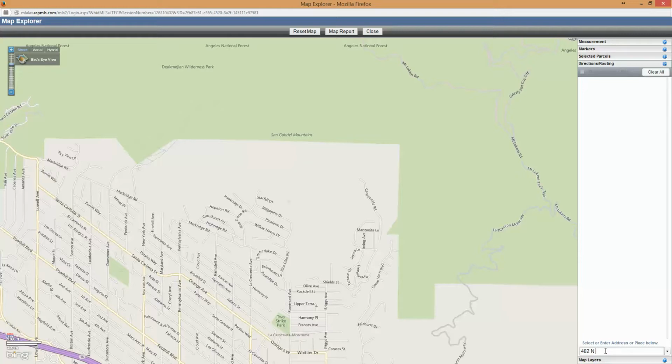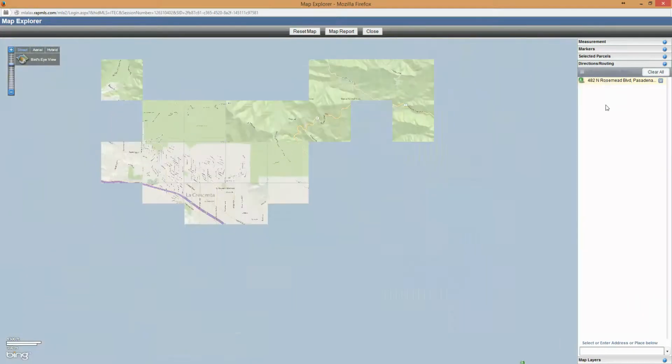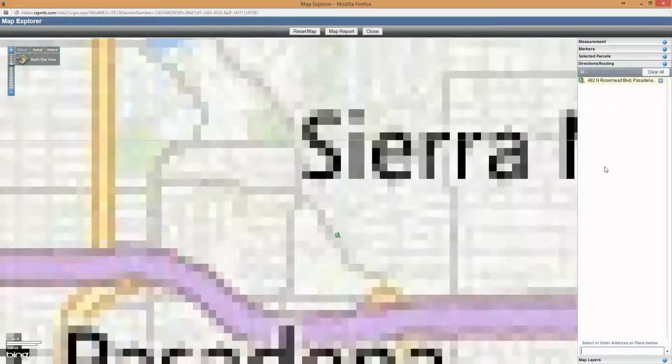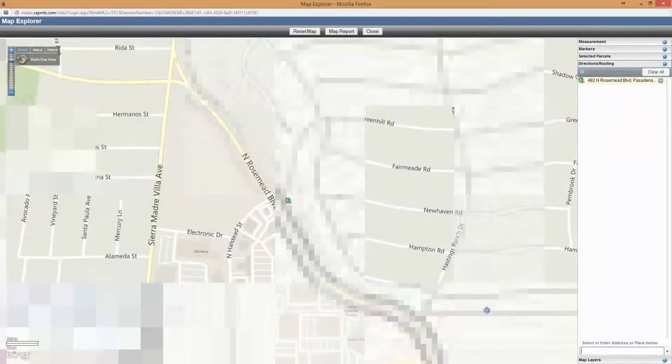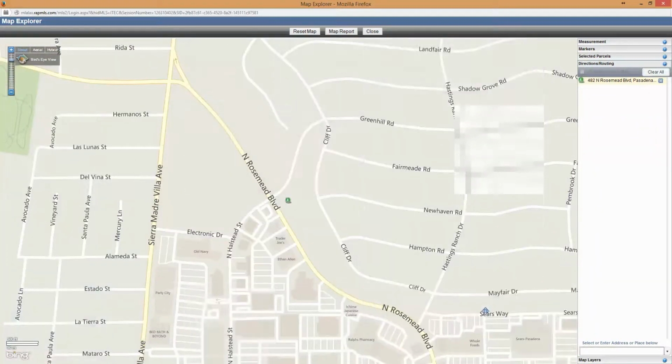Good Lord. Isn't that terrible? Your mind stops. Rosemead. There we go. Thank you. Alright, and when I put it in, it's going to show it to me, and all you have to do is click and it will zoom you straight into it. Okay, so if your client says, well, what about this address? You don't have to show your ignorance hunting around for it, you can just type it straight in.